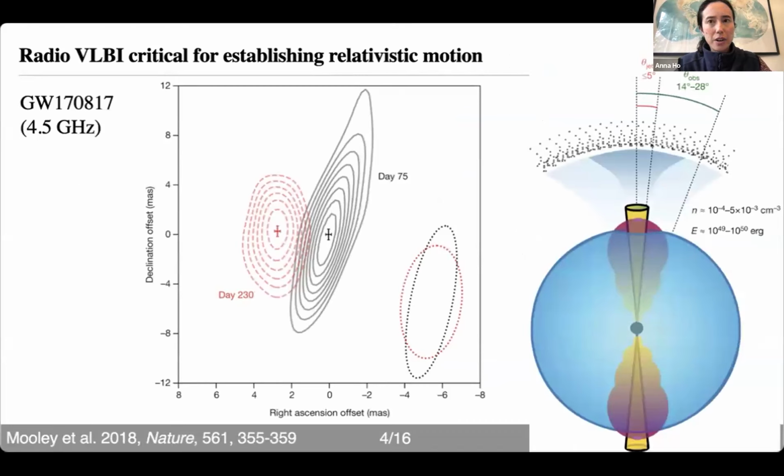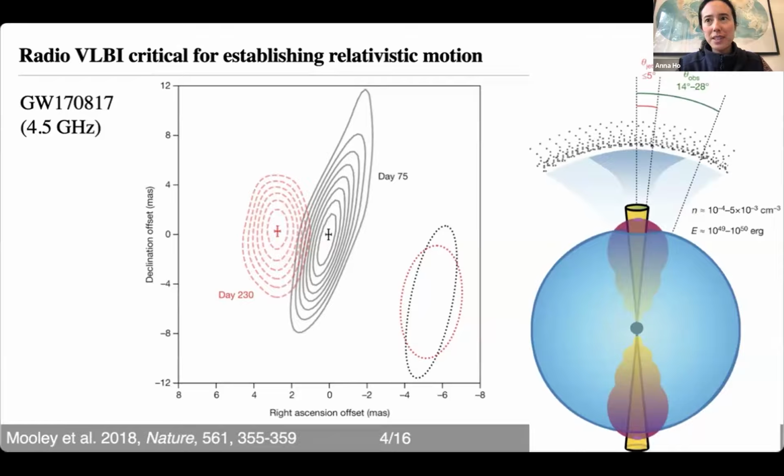So for the vast majority of transients with radio observations, what one is doing is trying to model the time evolution of that radio SED that I showed you. But there are fundamental limitations to what you can do. There are just degeneracies that you can't break between modeling parameters unless you have VLBI. So radio VLBI can give you a direct measurement of the source size. It can demonstrate that an object has relativistic motion through observations of the expansion speed and/or the proper motion. And it can help you study the morphology of the radio emitting material.